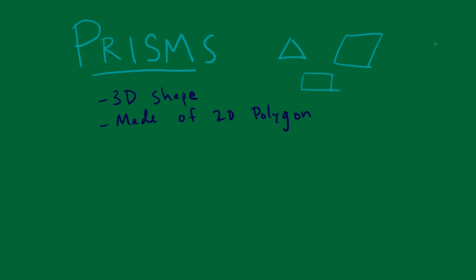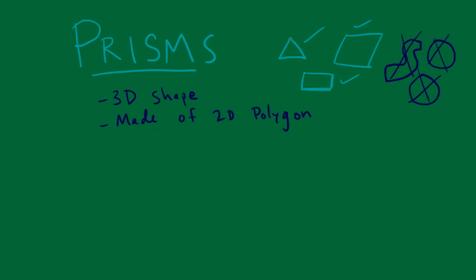Something that is not a polygon is something like this. Unfortunately, this is not a polygon. These circles or this S-shaped figure are not polygons. But these are definitely polygons, because each of their sides is a straight line. So these are all polygons.